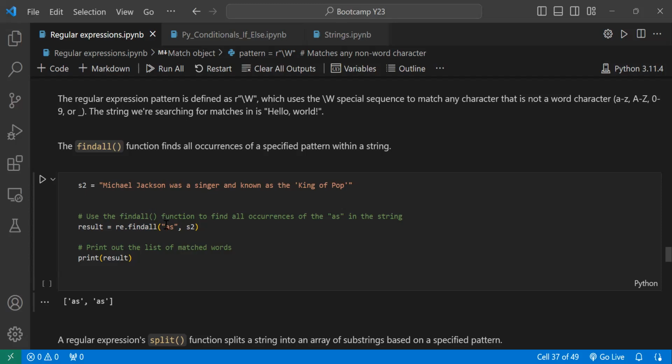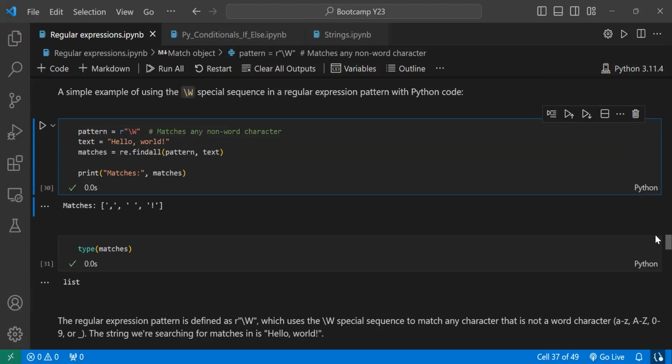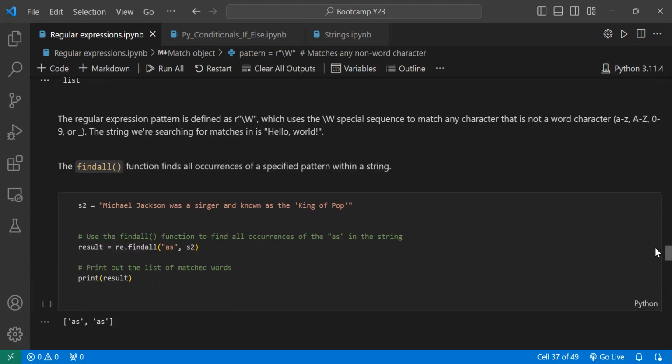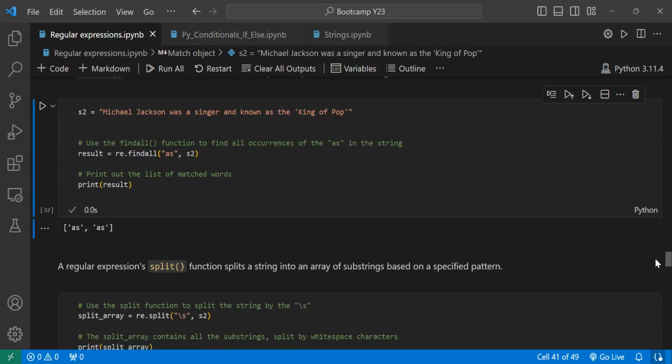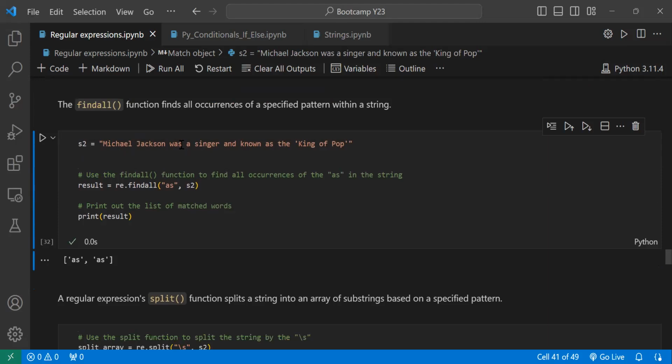So "as" is known here, but you can use it for patterns which are not known, like finding phone numbers or finding a non-word character and so on. So here "as" is found 2 times, so that is why it prints 2, 2 times.